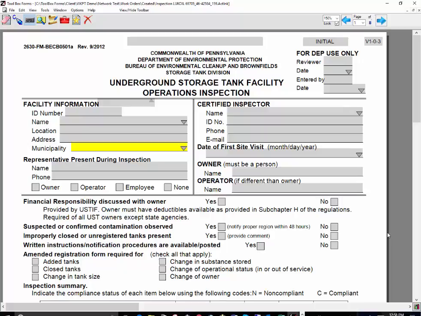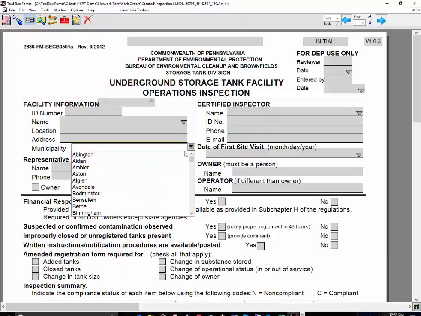The things that we've done to make this easier, that makes our system better than paper or Excel spreadsheets or even PDF fillers, is that we've captured all the information from the Pennsylvania DEP website, where they have all the tank inspections that have been performed, and we can limit this database to your customers.